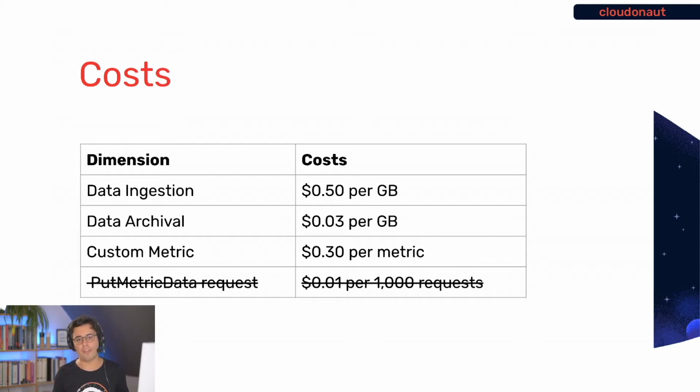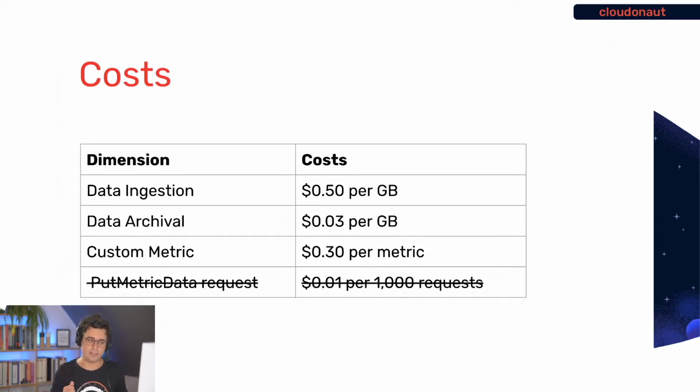And then on top of that, when you use the embedded metric format, it creates so-called custom CloudWatch metrics for you out of the box. And each metric is 30 cents. That is something you have to keep in mind, so you pay for that as well. So keep in mind that you're not creating too many metrics with too many dimensions. But if you have just a few, I think that's totally fine.